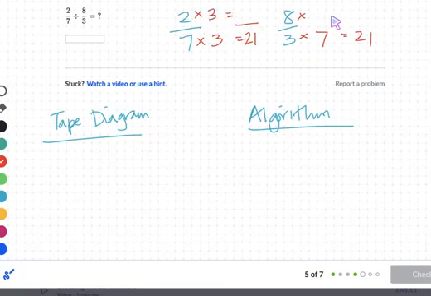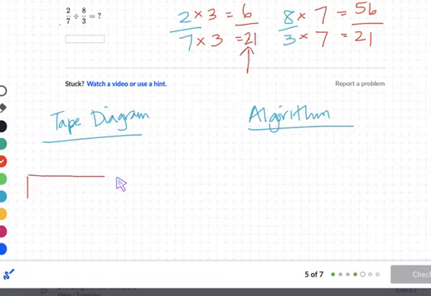That means that the top, the numerator number, has to also multiply by that same denominator number. So 7 times 3 gets to 21, 2 times 3 gets to 6. 3 times 7 gets to 21, 8 times 7 is 56, okay? So what are we going to draw? We're not going to draw 2/7, we're going to draw 6 21s, which is a lot. So let's go ahead and draw it. That means we have 20 lines we have to draw in here.